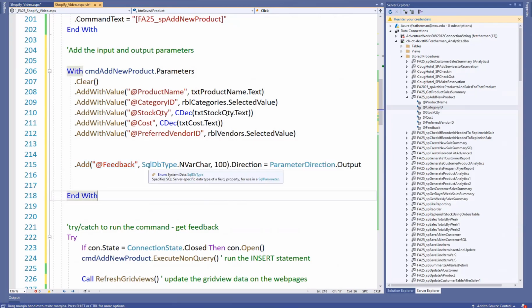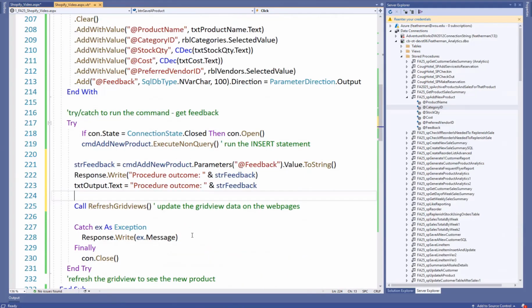All right, so the data type is text and varchar 100, and the direction of it is output, which means it's going to take the value from the stored procedure and send it back to this web page. So we are ready to run this. We just have to handle the output that came back from our stored procedure running, and it's going to be the term product saved or product not saved.